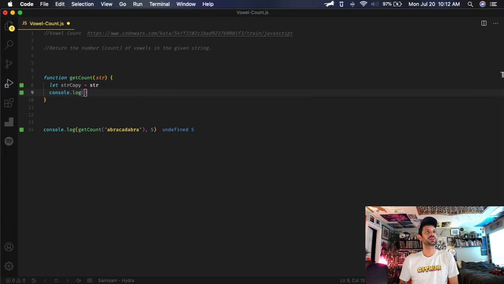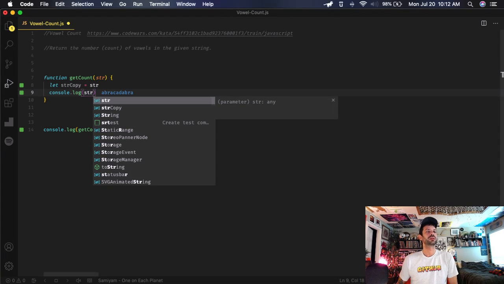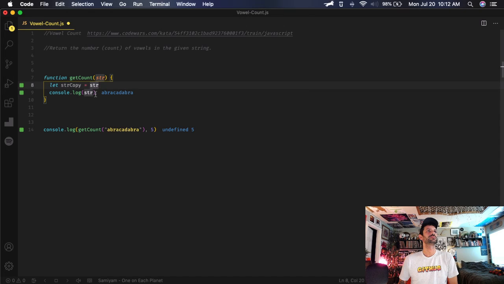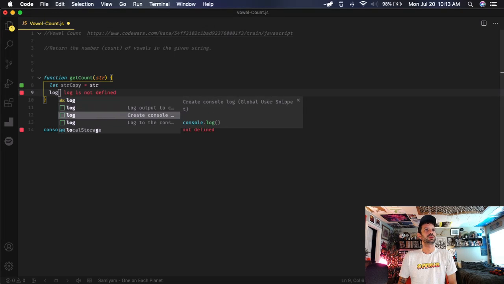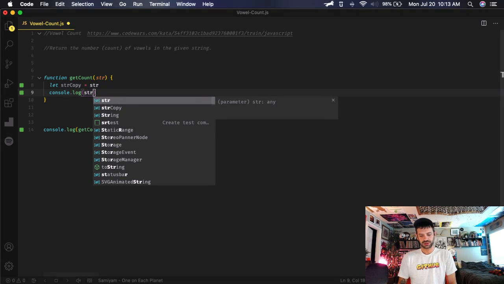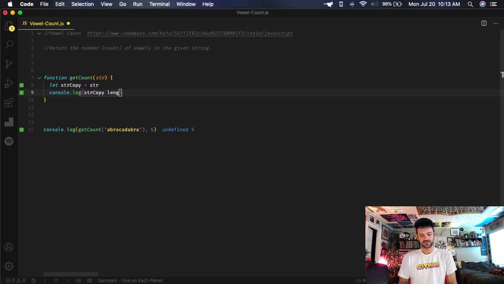I just want to make a copy of the string so we can compare the lengths at the end. We can get the length of it too, right? String copy. Oh, you can't. 11, right? Okay, cool.